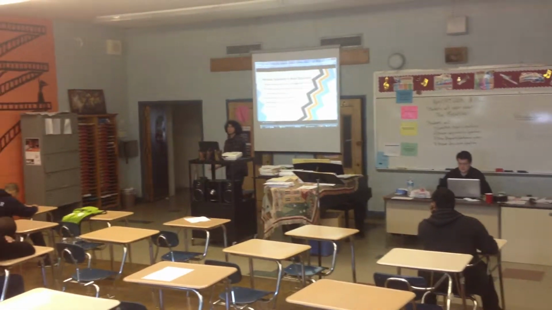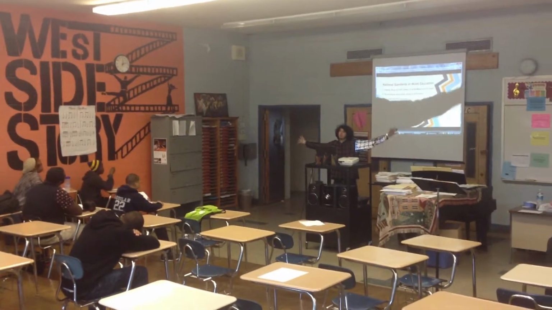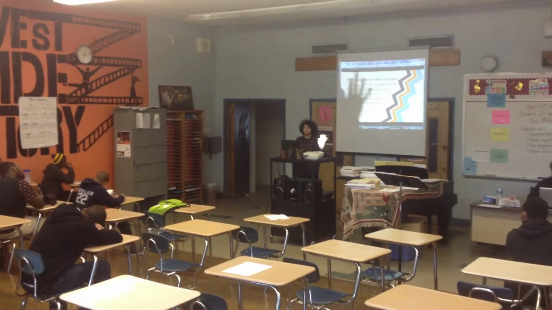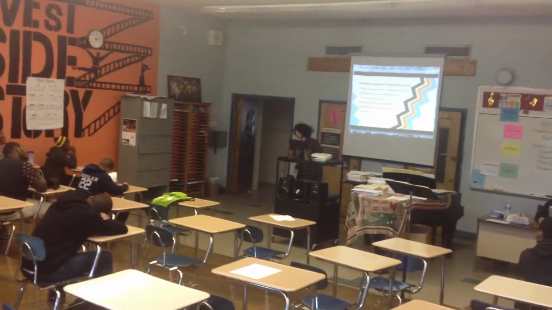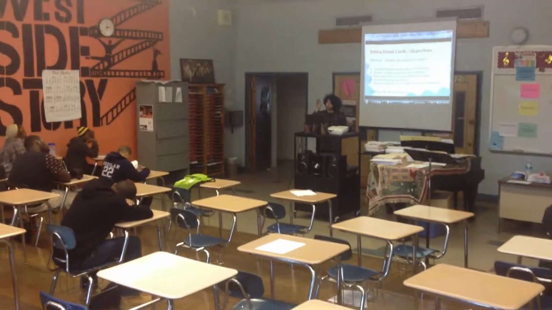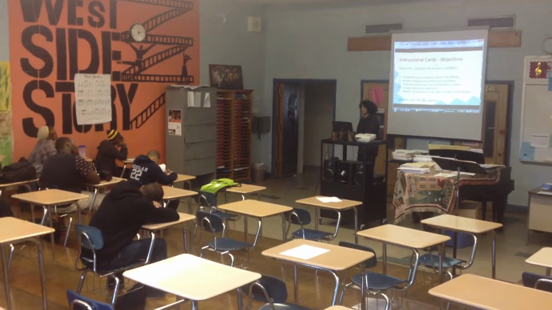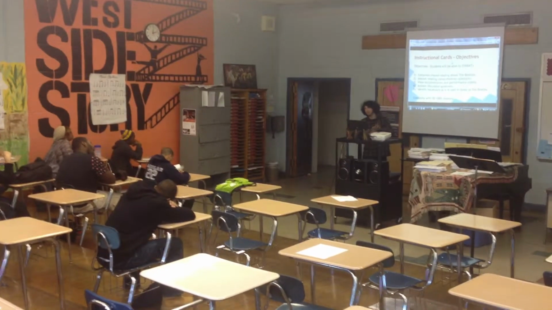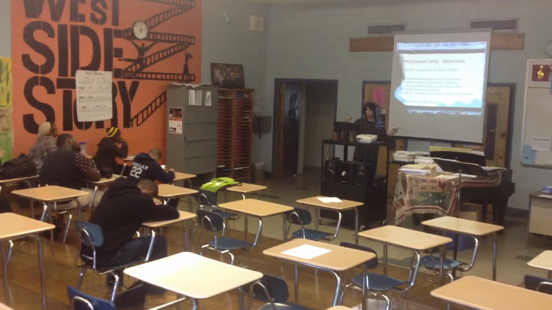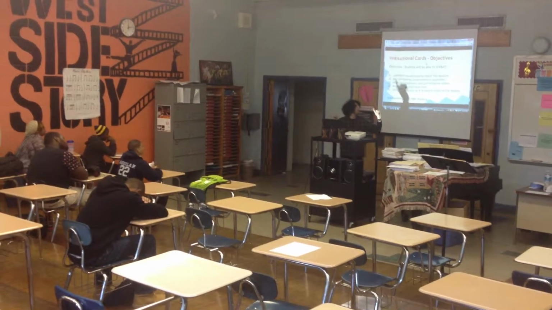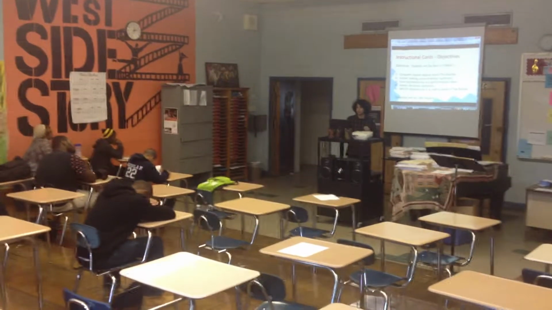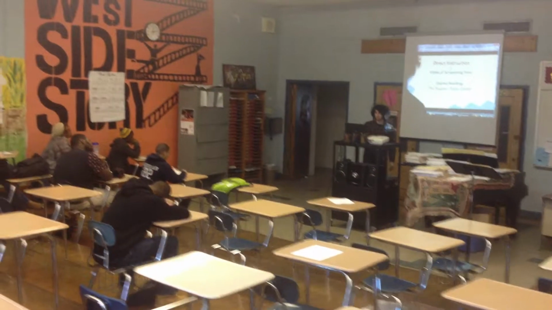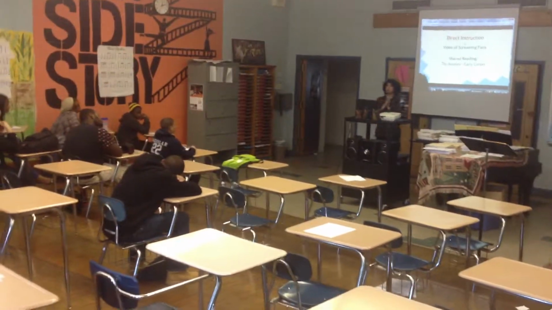Let's go over our national standards. Singing along with others, a varied repertoire of music, or just vocal music in general. Instrumental music in general is number 2. We'll be evaluating music and music performances, which we kind of just did. Understanding music in relation to history and culture, that's the big one that we always do. Also, and this is all within your packet, complete shared reading about the Beatles, answer reading comprehension questions, the same routine that we've been doing. Do documentaries, performance videos, answer discussion questions, identify vocabulary as used in the music of the Beatles, which we're just doing. And you will get 90s to 100s on all those beautiful tests, because I know you guys are a smart group.